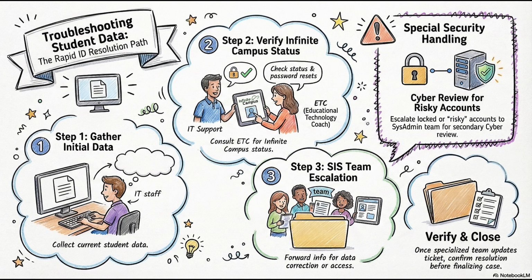Finally, handle security flags. If you notice the student's account is completely locked or marked as risky, well, that requires a cyber review. Escalate this directly to the SysAdmin team. They're going to verify the issue and hand it right over to the cyber team. Once the cyber team updates the ticket, just verify the resolution and close the whole shebang out.